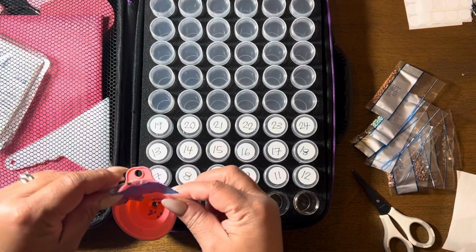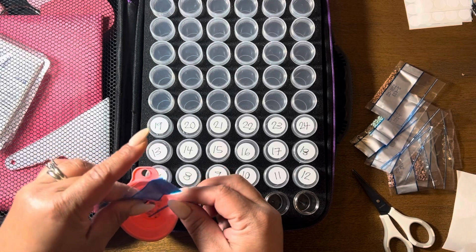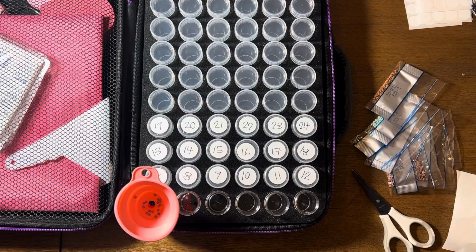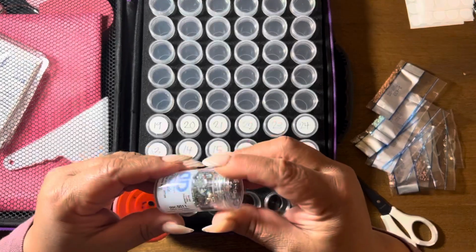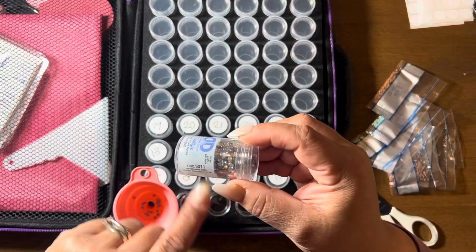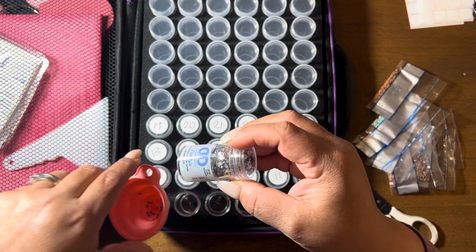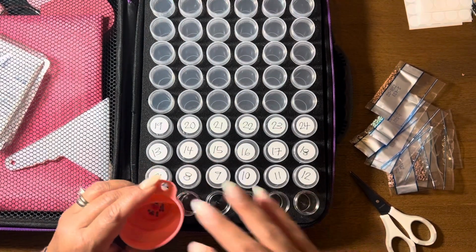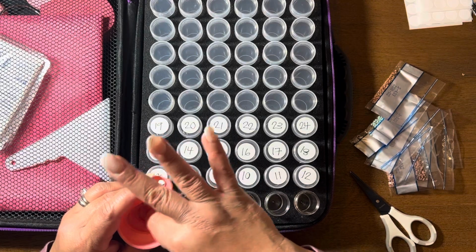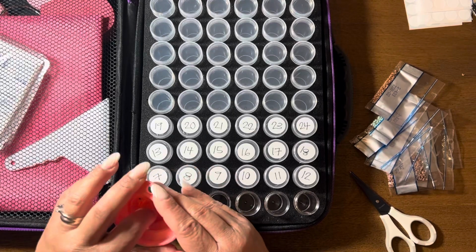Anyway, these suckers are tiny. I think these are tinier than those ones. And now that I'm saying that, that brings up another point: if I wanted to use these, they're saying they're 2.8 millimeters. What's the size on this? Are these the same? I don't know. So something to think about. I don't want to stress out about something that I'm not even doing right now. Okay, so I'm just mentioning this.